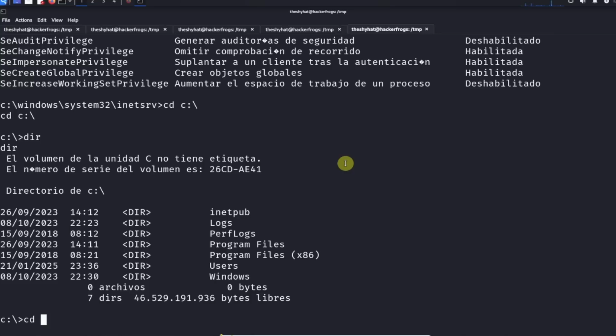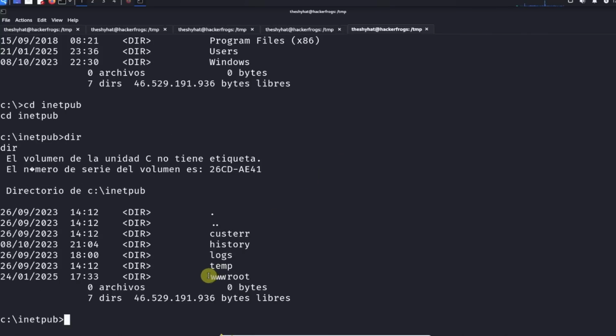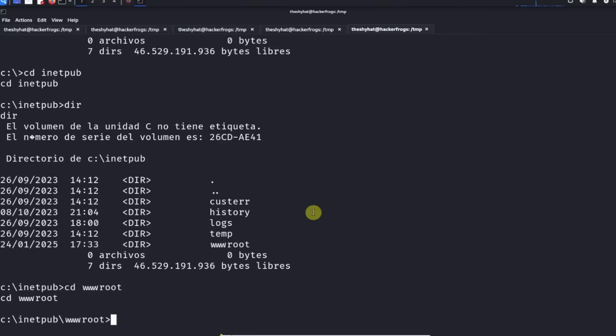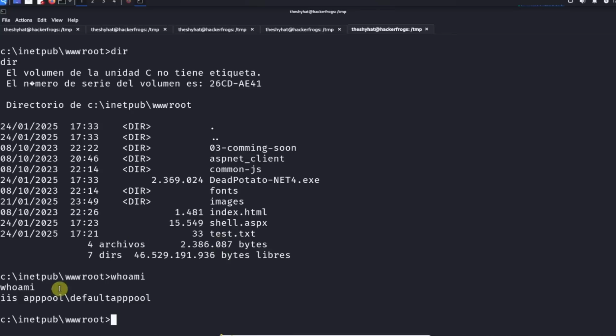So we're going to cd into inetpub, and we're going to go into wwwroot. This is going to be the root of the web application. Okay, and in here we see DeadPotato net4.exe. This is what we're going to use to take advantage of the SeImpersonate privilege that our current user has, which is the IIS app pool user.